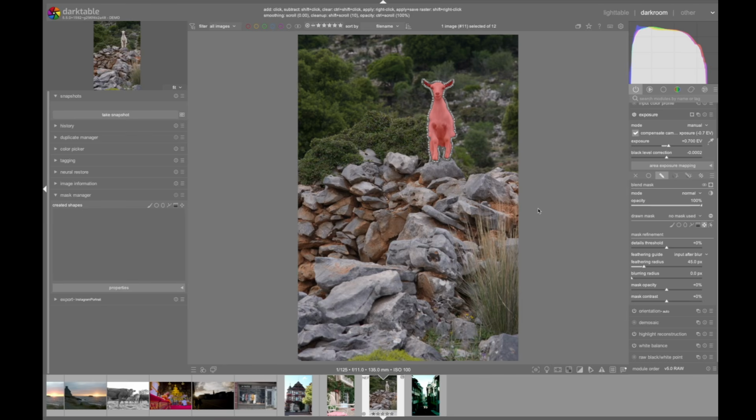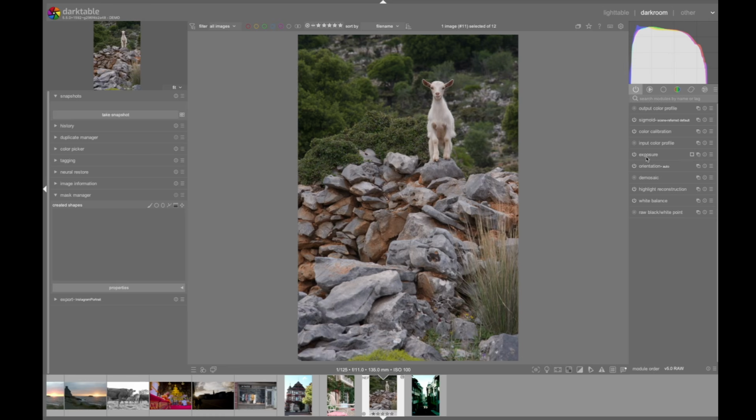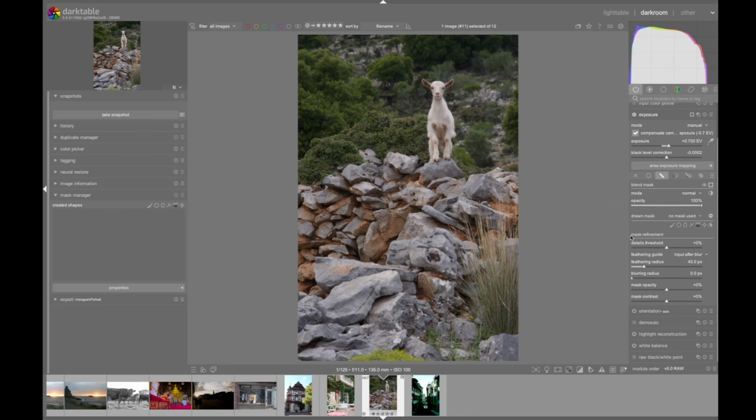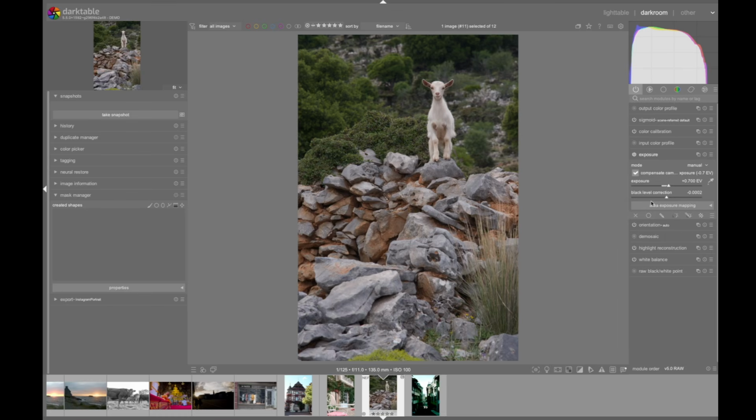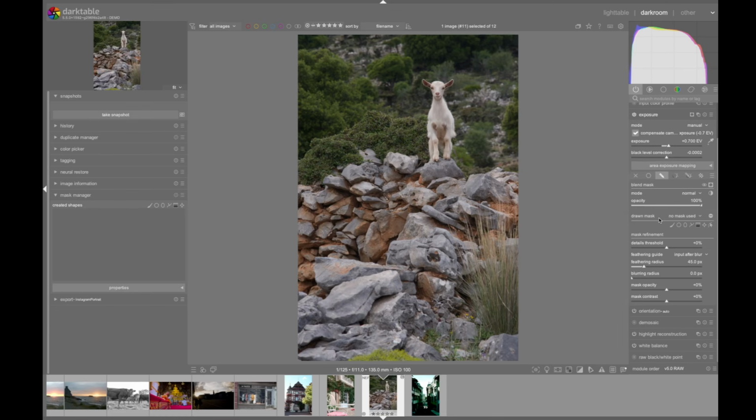And as you know, it can be applied on different modules, and it can also be moved from one module to another. So here, if I go to the exposure part, I choose the exposure module. Then I choose, of course, the drawn mask here. And then usually you could brush, you could add some circles, some ellipses. I was explaining to you last time a lot about the path.